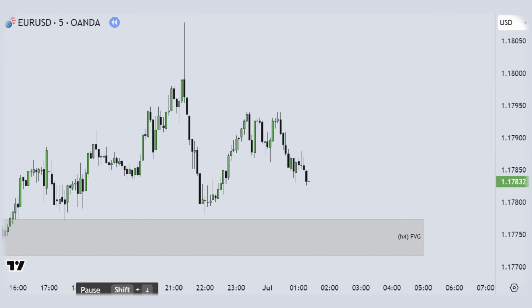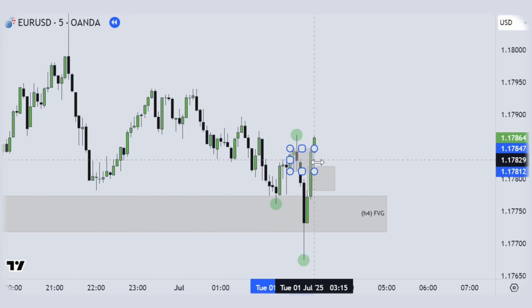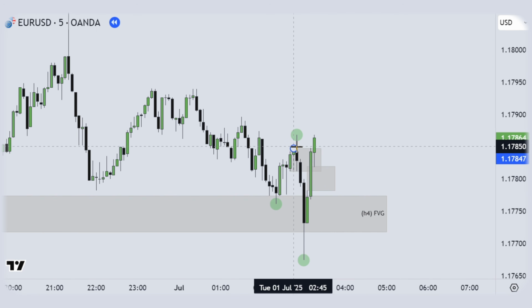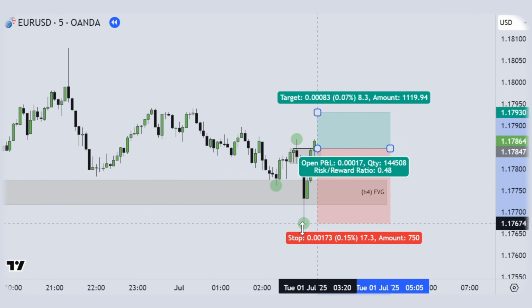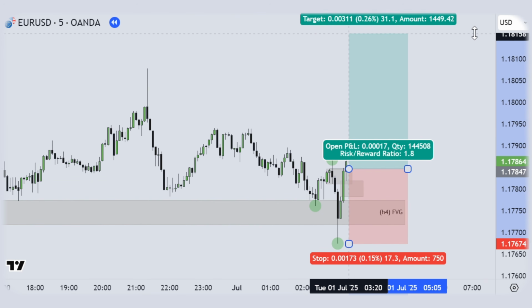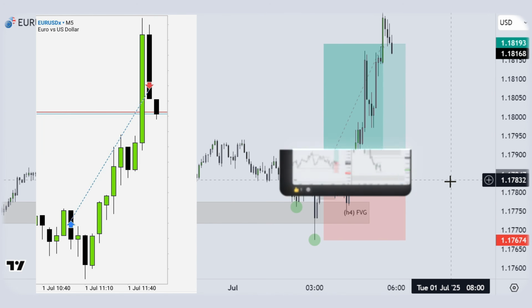As price retraced into our 4-hour bullish fair value gap, the unicorn model formed clearly: a low followed by a high, then a lower low, and then a decisive move upward. A bullish fair value gap overlapping partially with our breaker was our entry confirmation. We entered at the breaker. Stop loss placed below the recent swing low, targeting a fixed 2R. The market moved in our favor smoothly, achieving our profit target. Execution and Discord signals shown here.